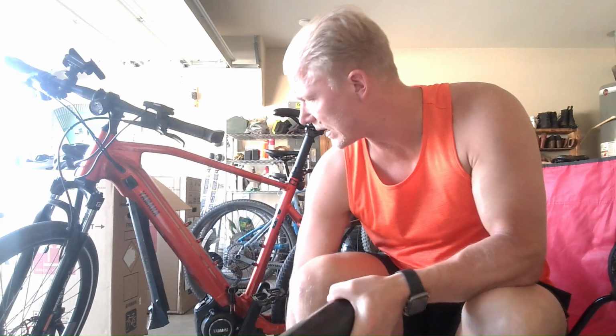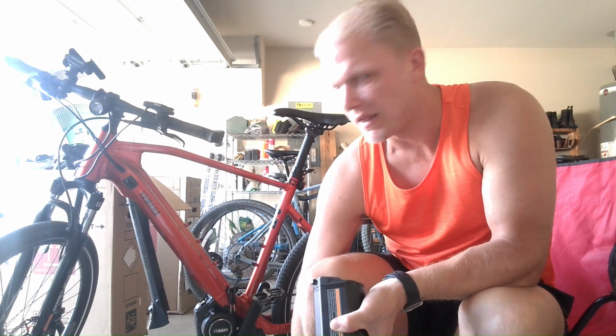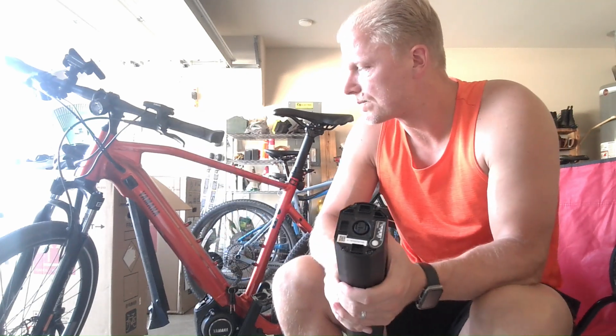I originally thought that this whole thing came off because there's 2 bolts right here, but that's not the case. I took these 2 bolts off whenever I had my Wabash. I put them right back on before I opened it up. I think, I could be wrong, someone correct me, whoever has the bike, I think the mountain bike actually requires you to take these 2 bolts off to get it off. I don't think it actions like this. Could be wrong. I haven't seen it yet. Comment down below if you know of a video where somebody talks about taking the battery out of one of the Maros. That would be cool to see.